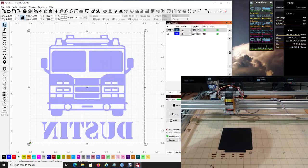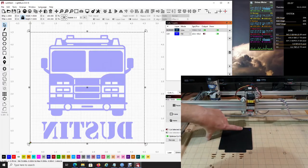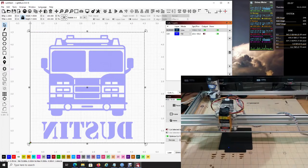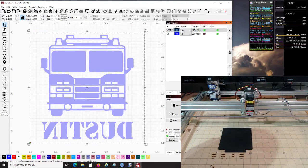Watch the laser as it's going right around here. It looks pretty darn good. So my frame looks perfect of where it's going to go. One thing I want to show you, if you notice where my laser goes when it's done, it starts here, but it goes up here.